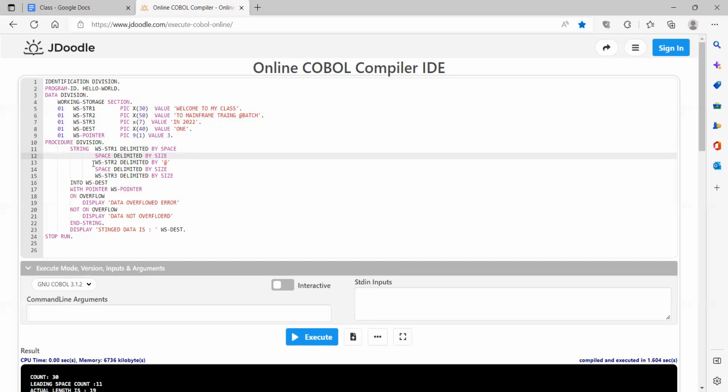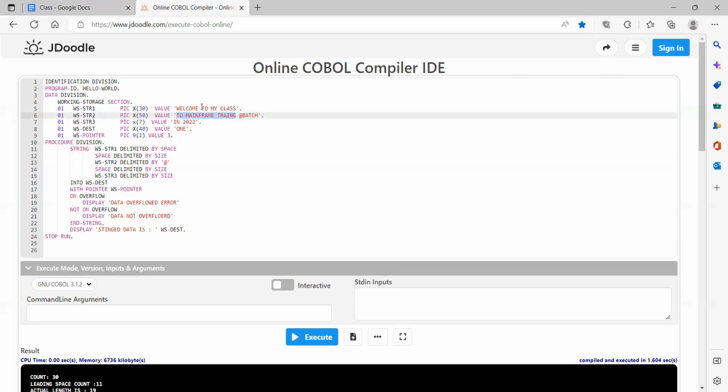And then WS-STR2. In string 2, what I have given is to welcome mainframe training. After that I have given an at the rate symbol. So till the at the rate symbol, it will try to find the characters. Once the at the rate symbol is found, whatever characters are present before at the rate would be copied into the destination field. As I have given delimited by at the rate, till at the rate, all the characters will be copied into destination.